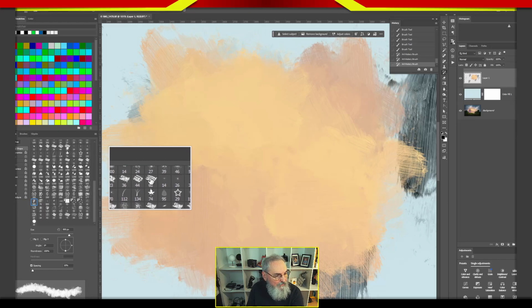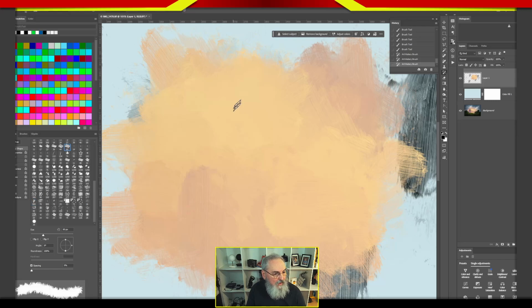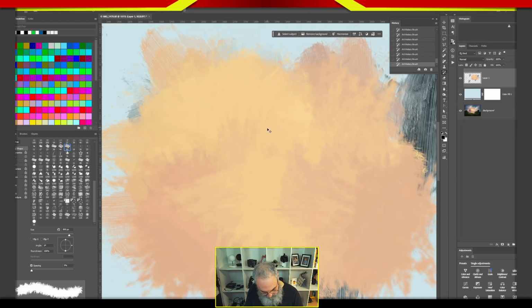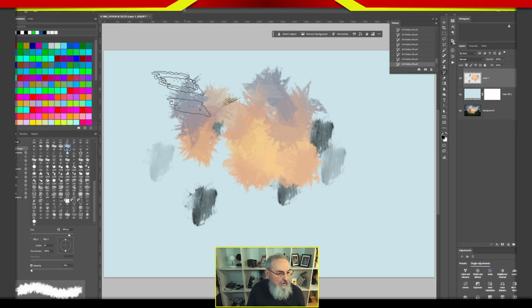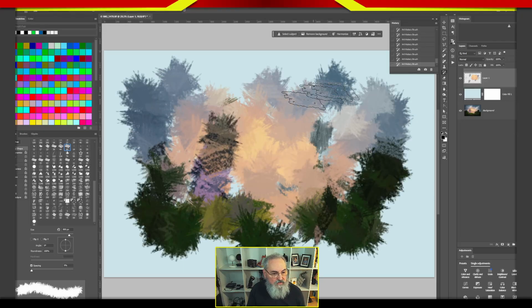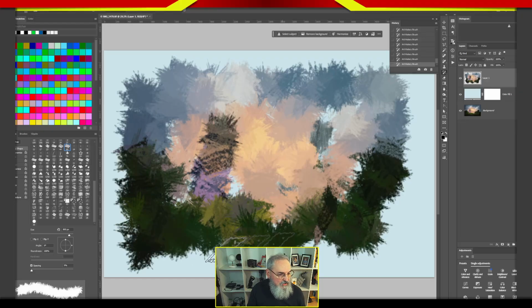We want something with texture. So this one here is 60. Let's bring that up to 800. Let's just type it in, 800. And now every time, let me zoom out, it's going to rotate it and it's going to change the shape.